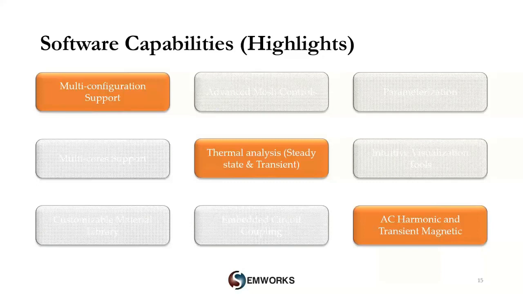Number 2, thermal analysis. Through this multiphysics add-on, you can calculate temperature distribution, temperature gradient, and heat flux in your model. Number 3, AC harmonic and transient magnetic solvers. These solvers can help a user to analyze magnetic fields, forces, eddy currents, losses due to time harmonic and time varying currents.